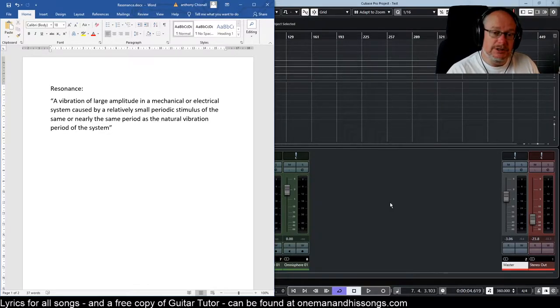Because what's happening is the vibration of the strings is being passed into the top of the guitar. The top of the guitar is the most important part of the guitar from the perspective of making sound, because the entire top of the guitar vibrates at the same frequency as the string. The string on its own is rubbish at making sound. It's got almost no surface area, so it's got almost no means of interacting with the environment. It can't push much air because it's so thin. But it's got a lot of energy.